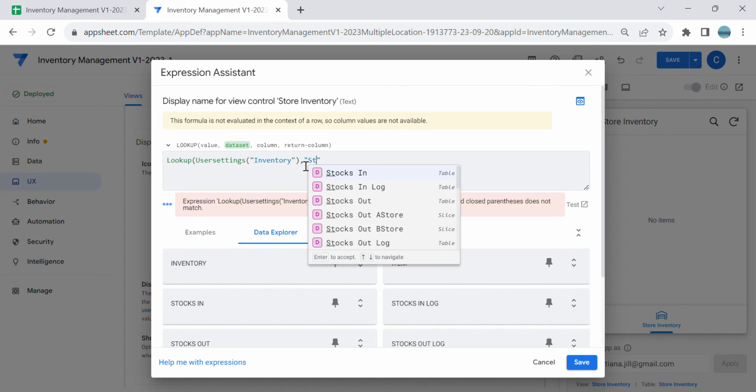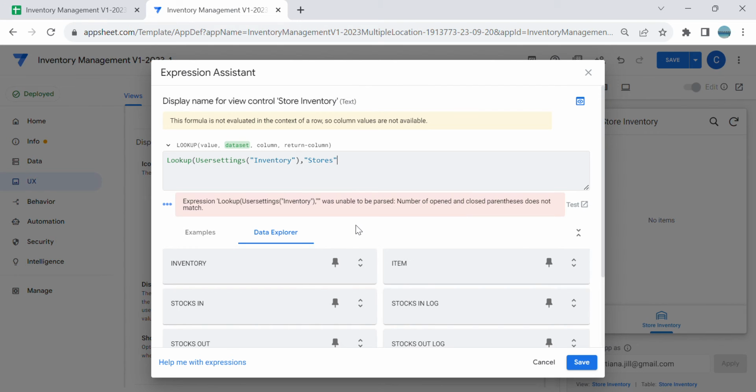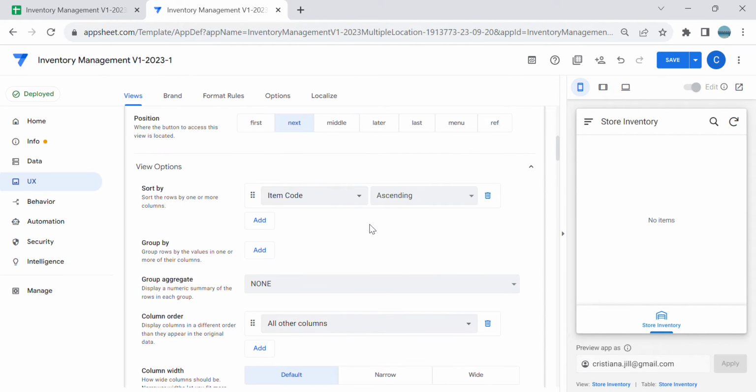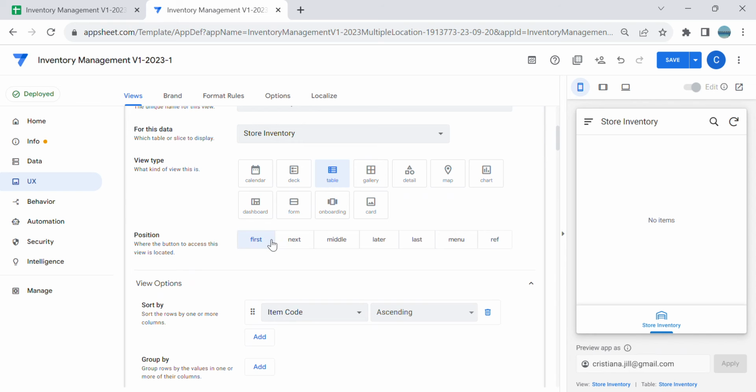So it will be stores. It will be store code. What will be the result? I want the name. All right. So this is how to do it. I'm going to just copy that, and this will be on the first one.